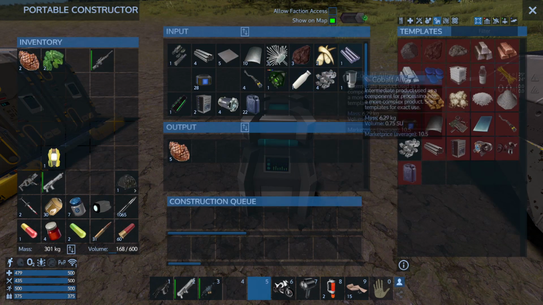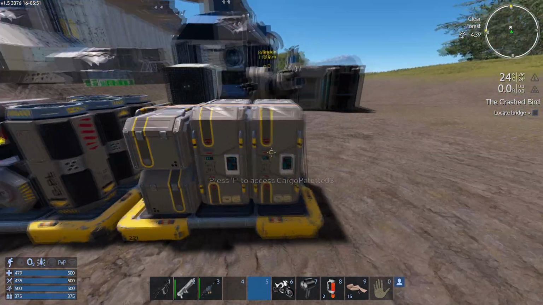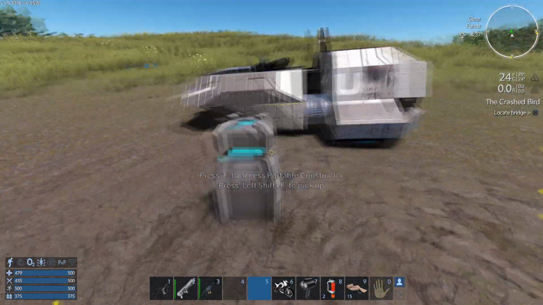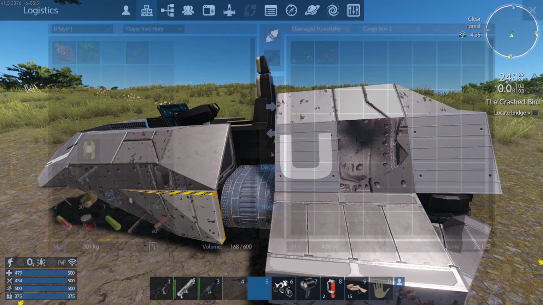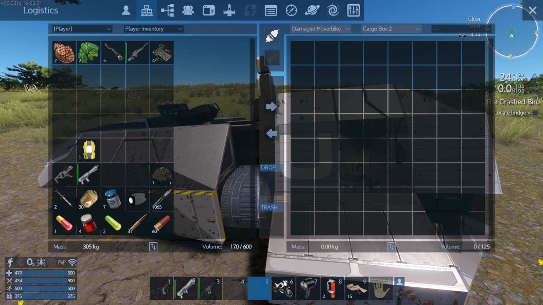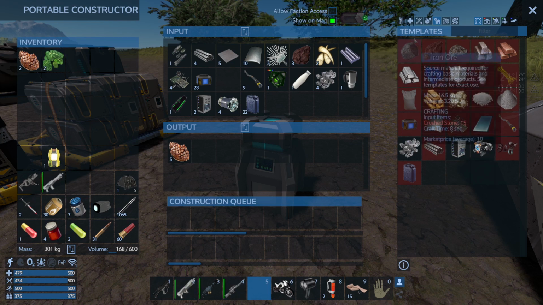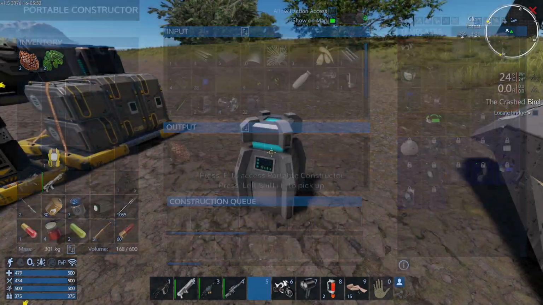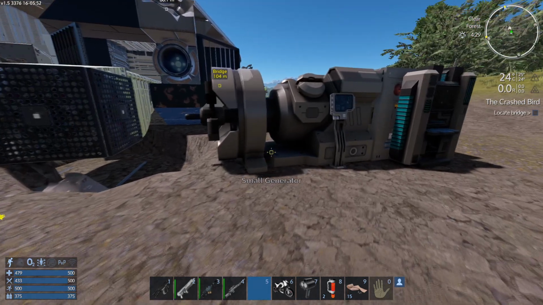Question is, will I have the resources to make it? We need electronics, and there's electronics on the bike, isn't there? Stand close by. I'll just drop that in there. Was that going to be enough to make a fridge? We just need some steel plates. And normally I would say this is where we loot the Heidelberg, but I'm pretty sure we can't.